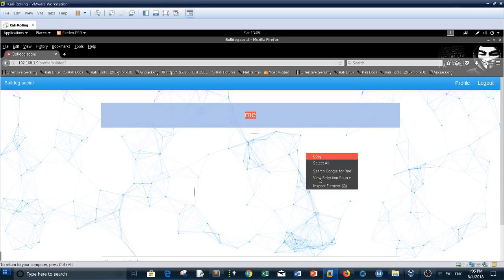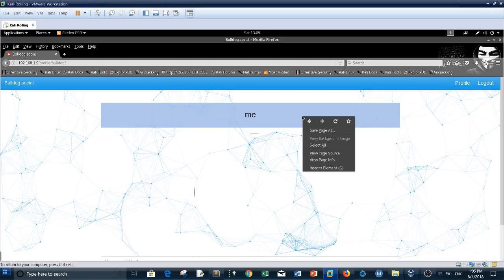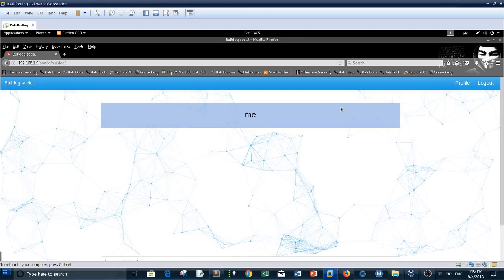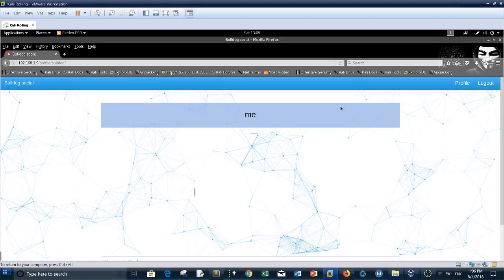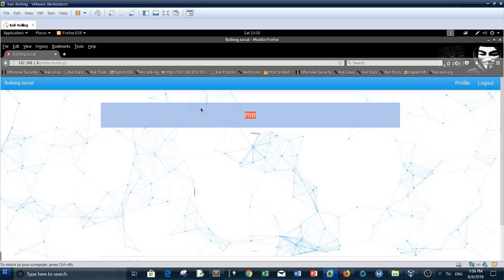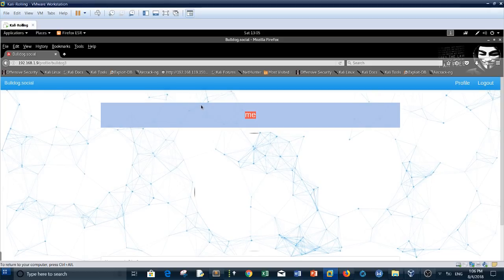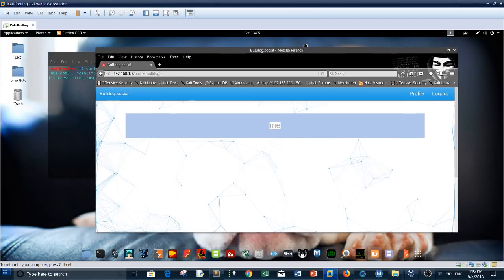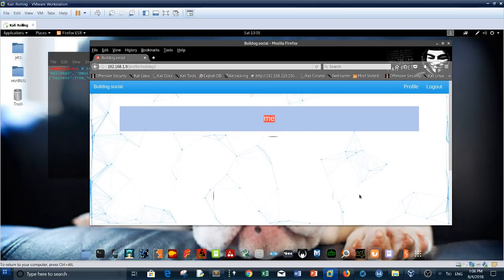If I click on view page source, it's the same. So your next step, as I said, is to escalate your privilege from me, as a regular or standard user, to an admin. How can you do this? Basically, you need to find some way, which is now using Burp Suite.